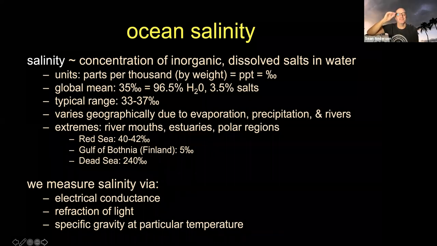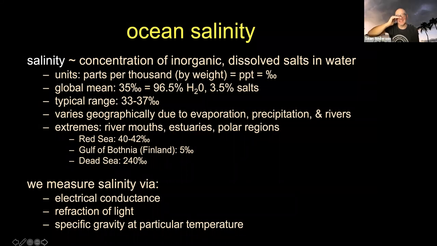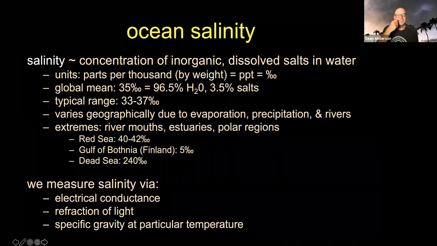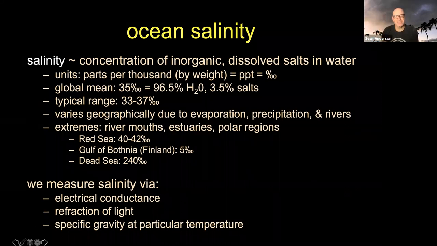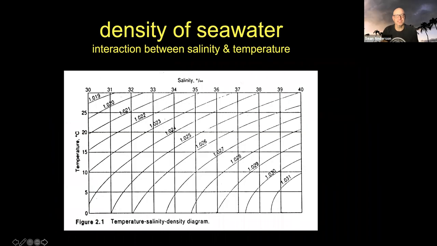They figured out that more substances in the water made the light beams going in refract slightly differently. So they very precisely measured it, and they came up with this measure of bricks, and then it was soon converted to measures of salt for salt water. And so you can use a so-called refractometer. It doesn't need any batteries or anything else, and it'll tell you how salty the water is. We can also calculate the specific gravity at a particular temperature, which, if you have an aquarium, is how sometimes people measure the saltiness.